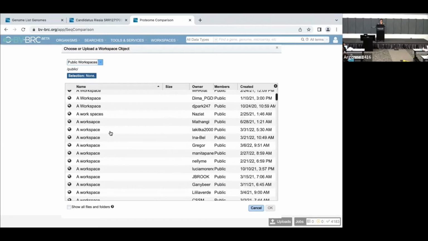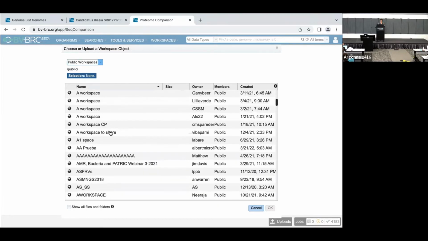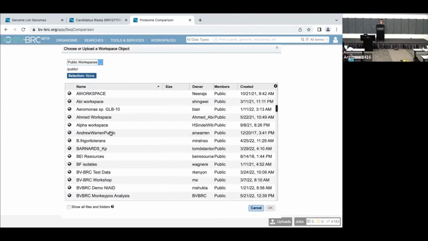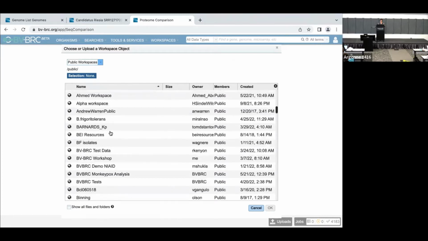And you know, we didn't talk about this much yesterday. What we're seeing here is, well, Malik talked about how you can make a public workspace by clicking on that box that everybody can see. And I have a class on Coursera, a free class, Bacterial Bioinformatics, and one of the assignments is that you create a public workspace.